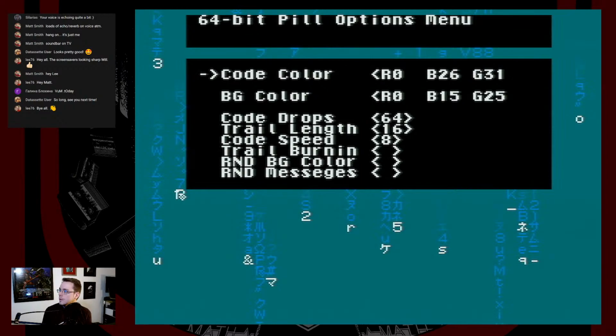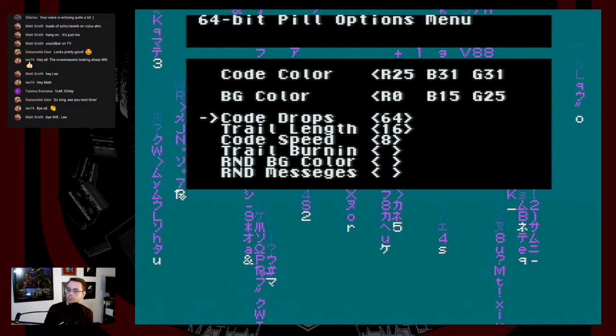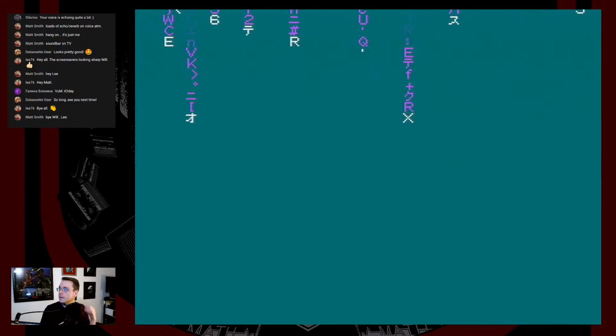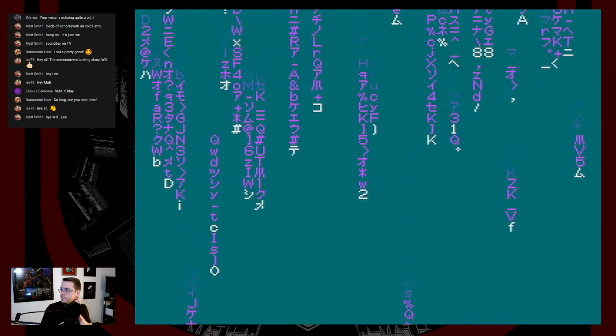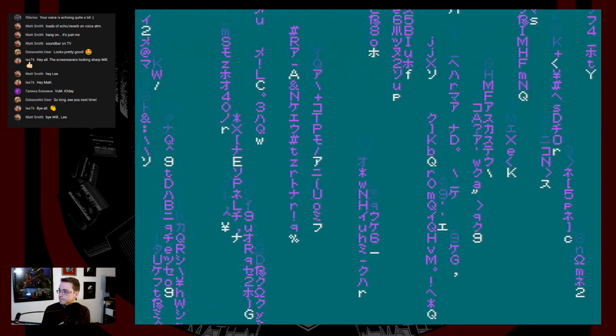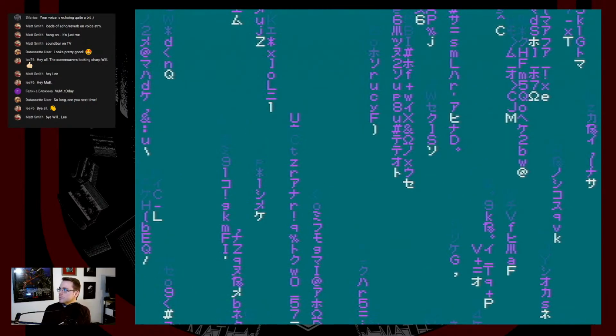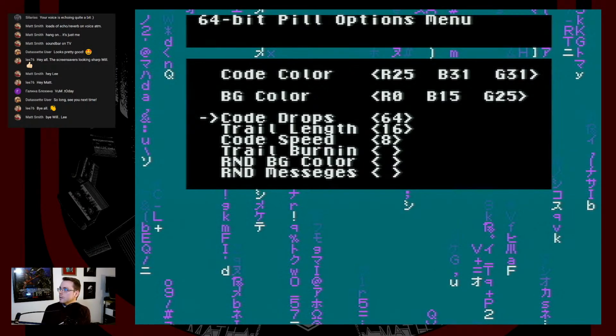Do blue. Maybe a little red. I like that. I don't know why I can't change the code drops. I broke something at some point. I'm not sure what. But yeah, there it is. It's working. That is weird. But that isn't working anymore.